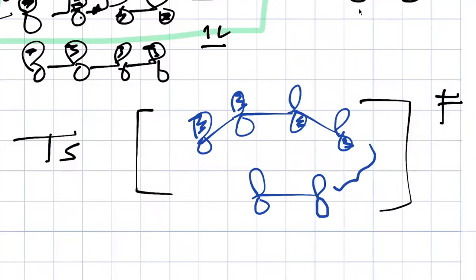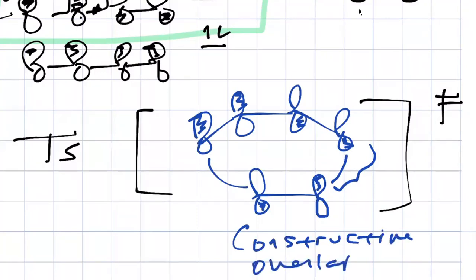If this is unshaded, remember these orbitals are equations. And the shading, whether it's shaded or unshaded, is the sign of the equation. If I overlap an unshaded lobe and a shaded lobe, they're going to cancel each other out. That's what we call destructive overlap. So I want this to be shaded so that it can overlap with that orbital. And over here, I want that to be unshaded because this lobe is unshaded. So I always want constructive overlap when I'm overlapping orbitals. In order for orbitals to overlap properly, they have to have the same sign.